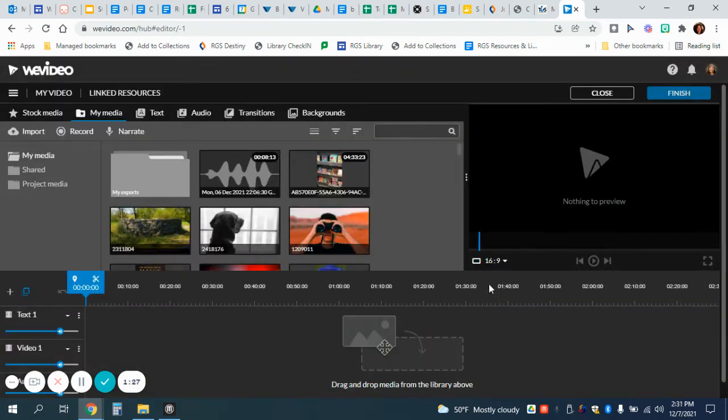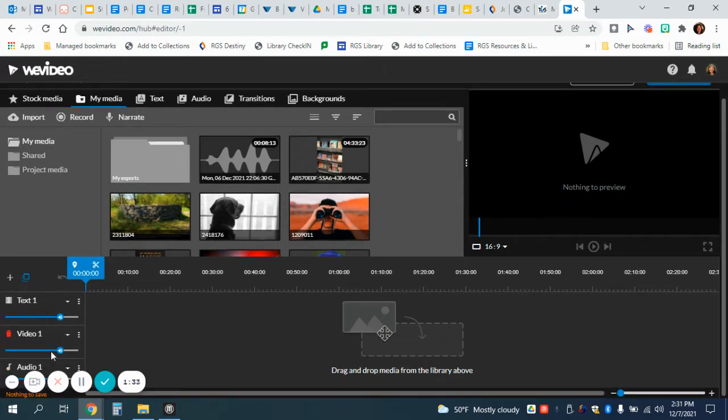When you start editing, you have a lot of different options and it can be a little overwhelming. So first we're going to look down here at the bottom. You have 3 sections. Down here at the bottom is audio, then in the middle you have video, and then at the top you have text. Audio is where you're going to drop any sound recordings, and that could be voice or music.